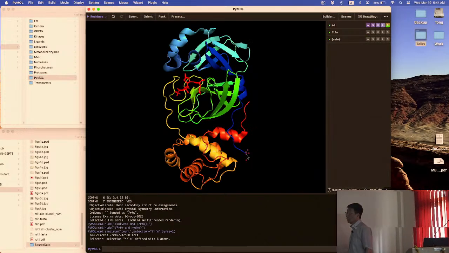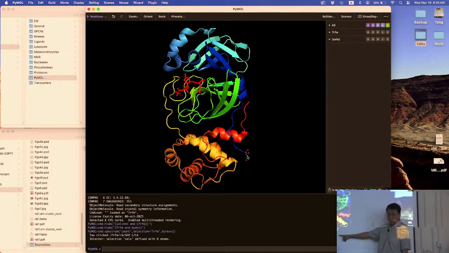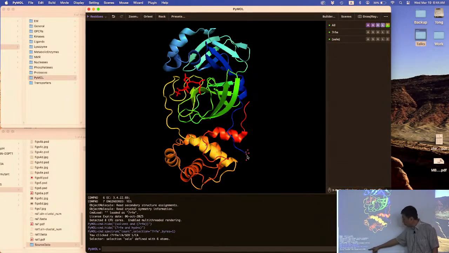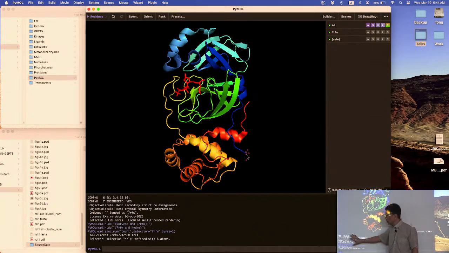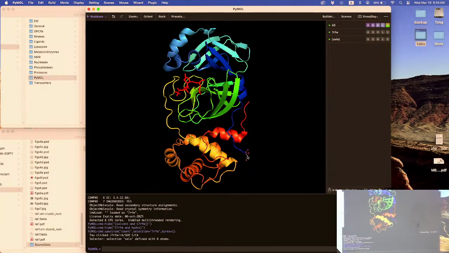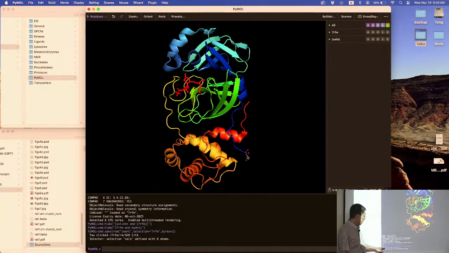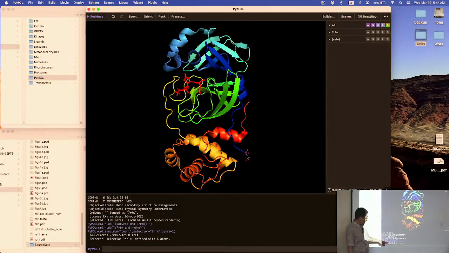Okay? And then there should be a little window you see that tells you that's residue 1, serine. Do you see that on your screen? Should be in this little command window here. So it says you clicked 7RFW, that's the object. Chain A, serine 1, C alpha.